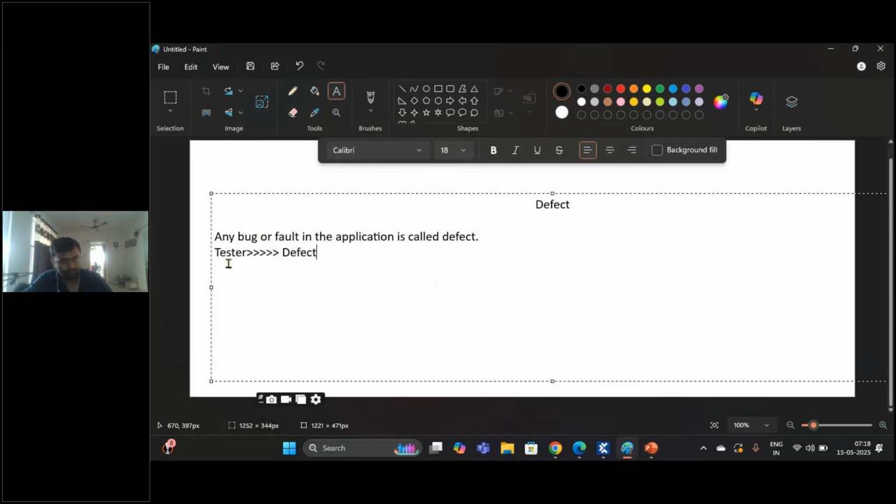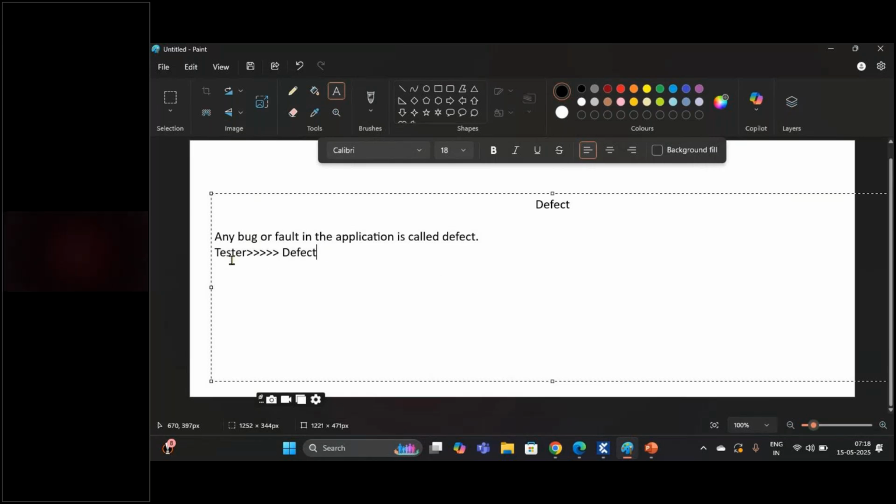Okay, so the main objective of a tester is to find the defect. Now, the important thing is after finding this defect, how you convey that defect or that bug to your senior or to the developers, right? So important is reporting, right? Because without reporting, we cannot see any kind of improvement or any kind of action towards this defect, right? So in that case, we have a proper life cycle.